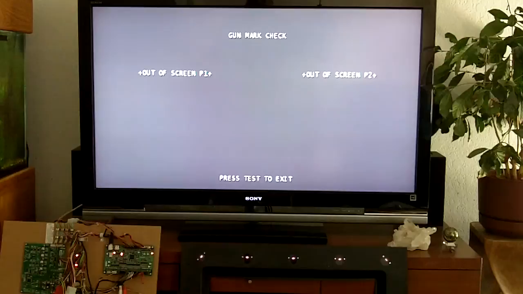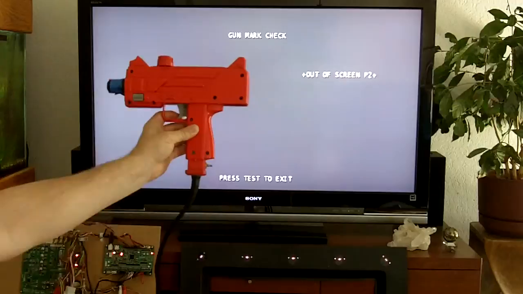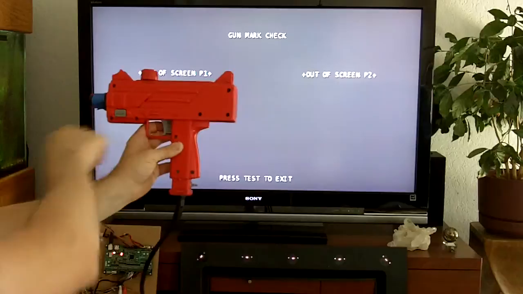However, the player 1 gun, the red crosshair, the trigger button doesn't work on the gun, so I can't calibrate it, because you need to point at the crosshatch and press the trigger button. And the trigger button is not registering on this first gun. The second gun, the trigger button works, but the grenade button that's on the side of the gun, well, I'm holding this up in front of the camera, I don't know if the camera's getting it, but this is a grenade button, and there's the trigger button. So on one of them the trigger works, the grenade button doesn't, and on the other one the grenade button works and the trigger doesn't. So I don't know if that's a short in the wiring or just a switch problem.